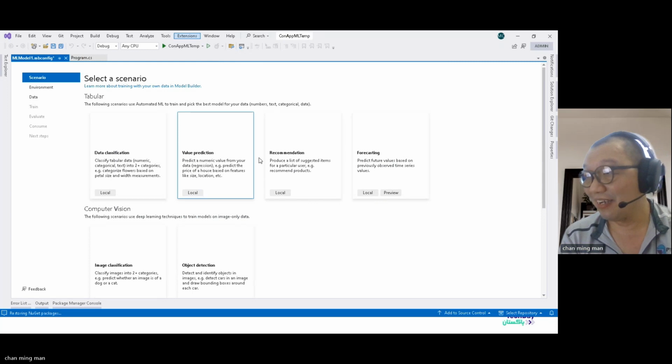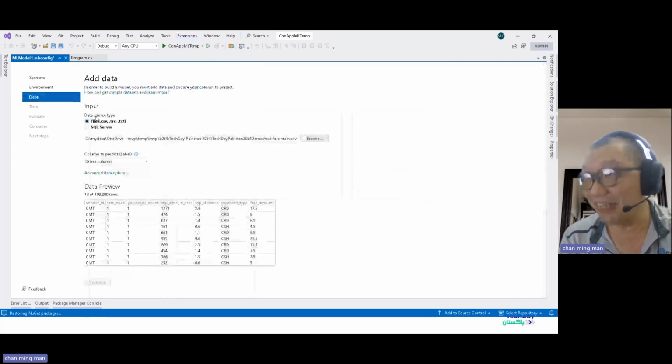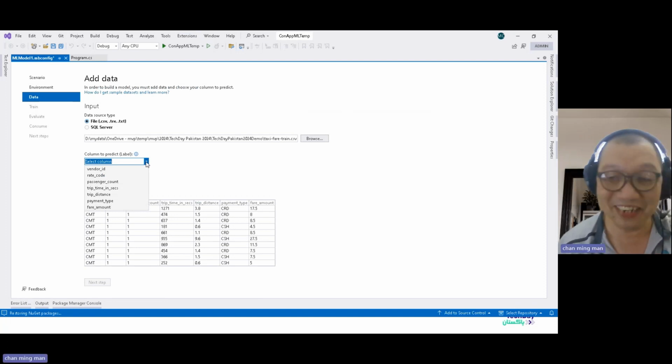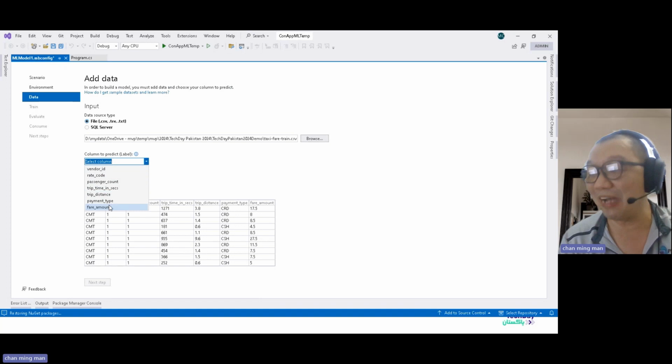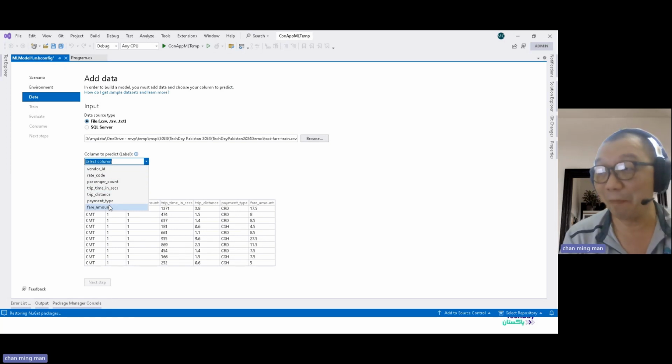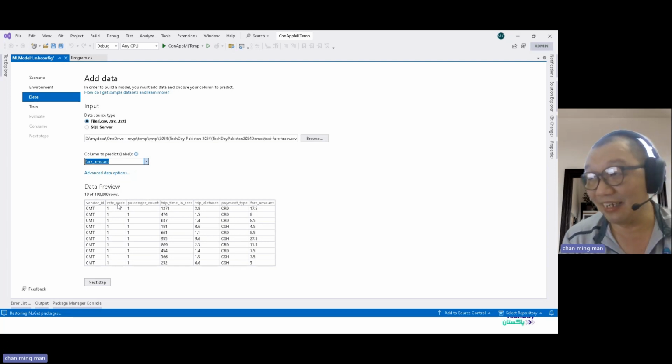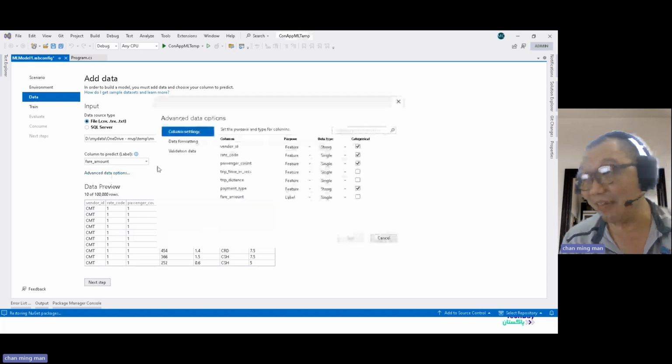So okay, I go back to the data this round. You can see the drop down will actually come out. I can take my time to struggle through all these things. So I pick the fare because I have to predict the fare. I pick the fare amount, and I don't want the vendor ID and rate code.